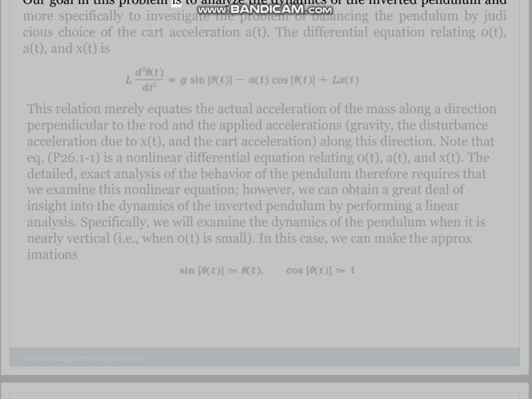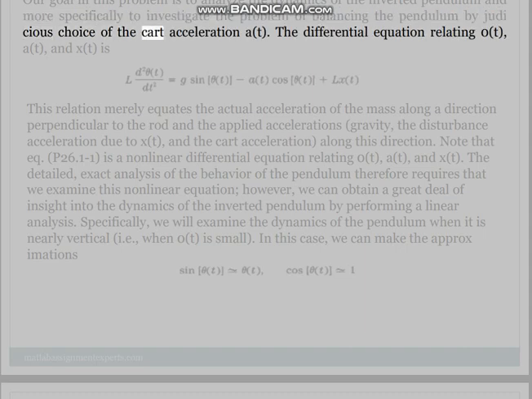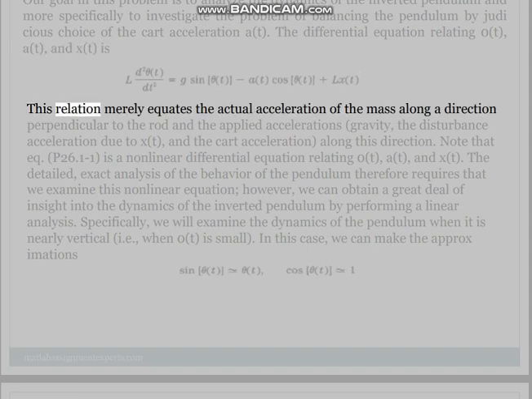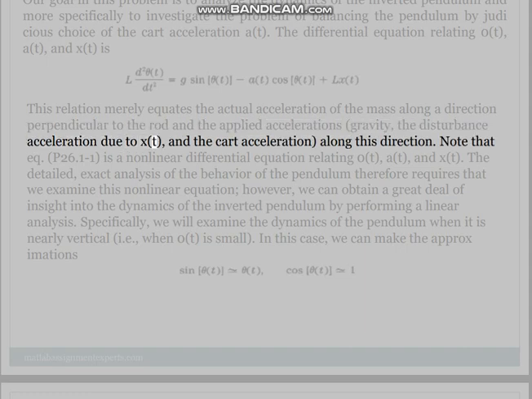Our goal in this problem is to analyze the dynamics of the inverted pendulum and more specifically to investigate the problem of balancing the pendulum by judicious choice of the cart acceleration a(t). The differential equation relating θ(t), a(t), and x(t) is given by the following. This relation merely equates the actual acceleration of the mass along a direction perpendicular to the rod and the applied accelerations: gravity, the disturbance acceleration due to x(t), and the cart acceleration along this direction.